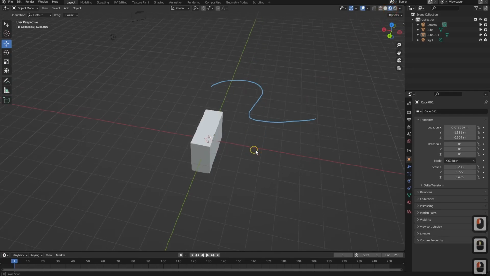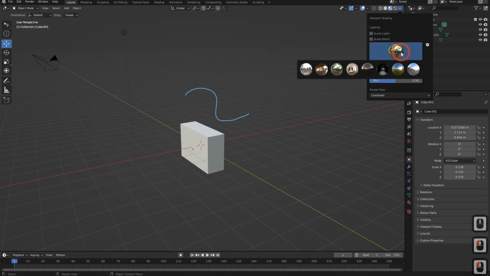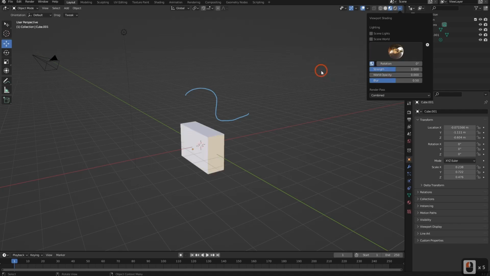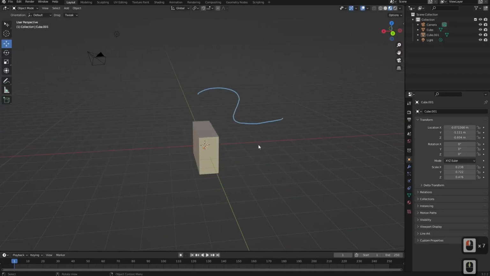The next one is look dev mode, which gives you a predetermined environment. So if you click on this, you can see there are a bunch of environments and it'll change the lighting of those objects to match. The nice thing about this is if you are visualizing an object for your portfolio, or if you are trying to see how it reacts to different environments, it's extremely nice, especially when you use photogrammetry or something like that to create assets. It helps with having some kind of look dev mode, which is what this is called, to help you out.